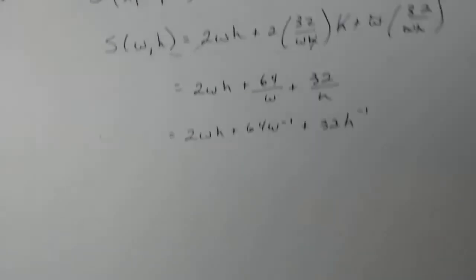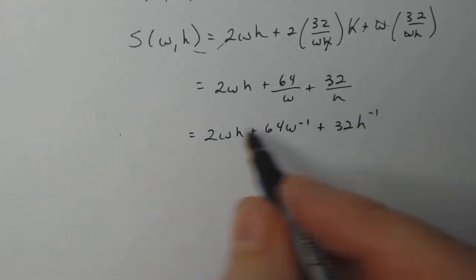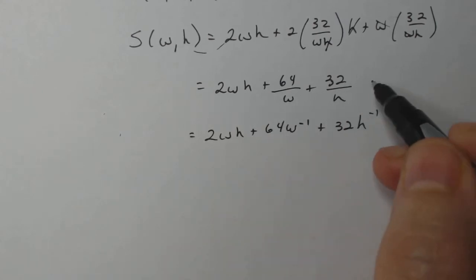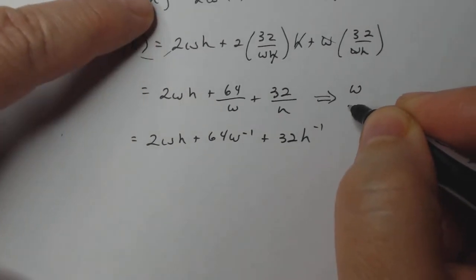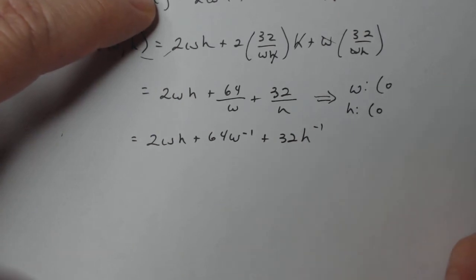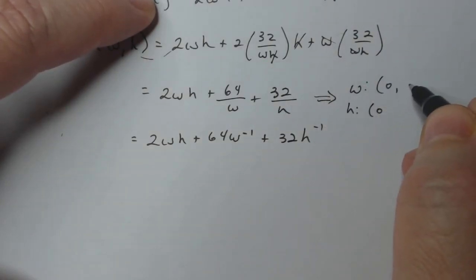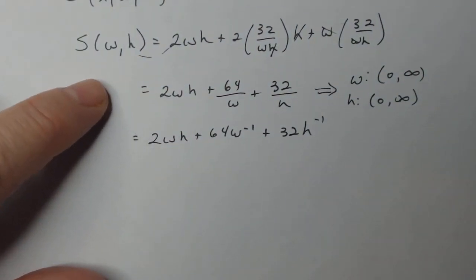Let's think about the domain of our function and how our function works. I know that my width and height can't be zero. They can't be any less than zero or even zero because if they were zero, this would be undefined. And technically, they both can go off to infinity. In the previous problem, I had to look at this function and we can look at it the same way.